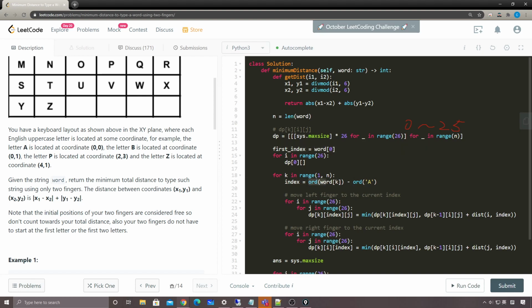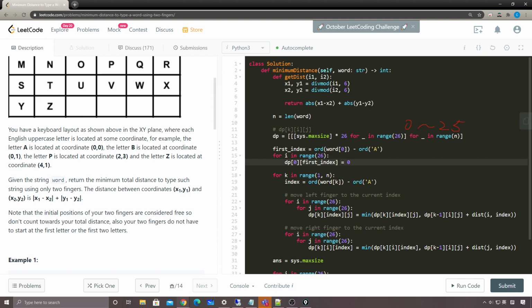I just copy these things here, word 0. It means that at 0, we can have either the left finger or the right finger press the first letter. For example, if we use the left finger to press the first letter, how about the right finger? This thing should be equal to 0.